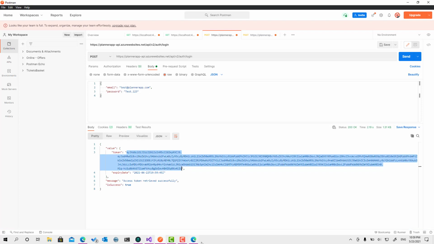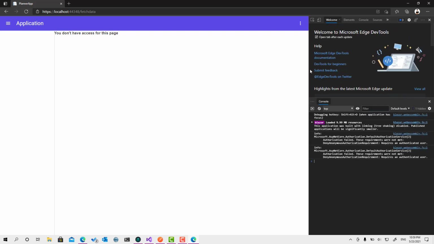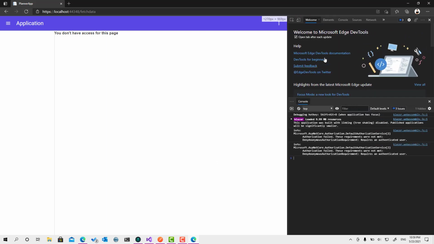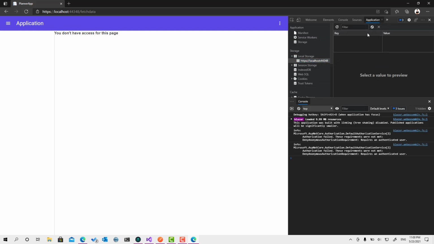Then let's go back to the browser, open the console window or the developer tools. Let's go to Application. And here you can see that there is local storage. Let's open it. Click on this and I will add a new one. It has to be called access token, right? This is how we write it in the code. And this is the value of it, which is this access token. And this is it, basically. That's pretty simple. So let's close that.